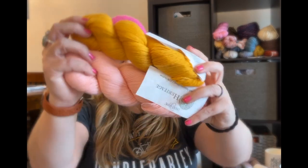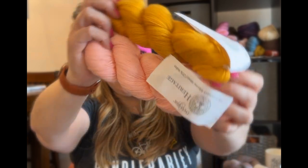So I've been really loving this color combination.